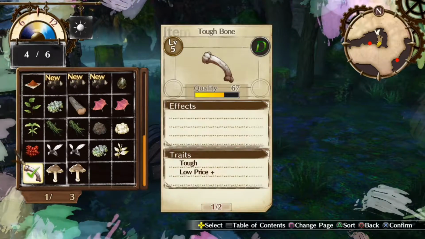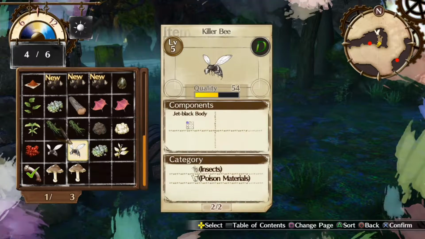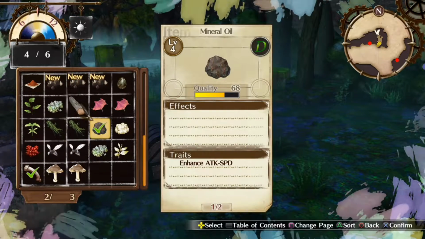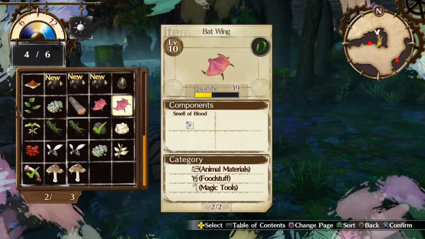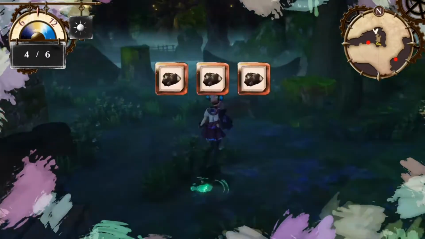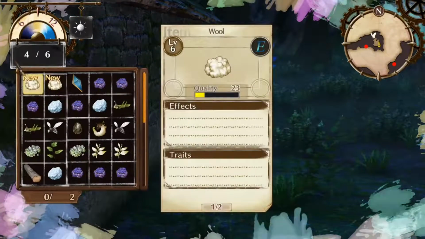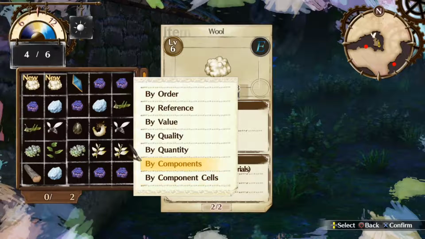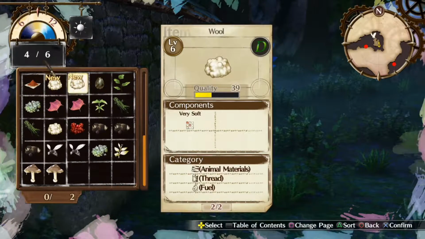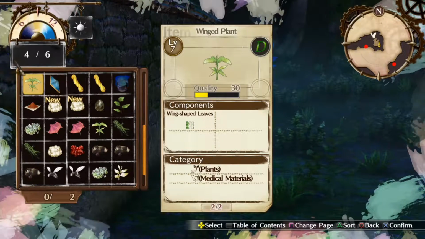Don't need a tough bone. Trust me, I don't really need a killer bee. This is poison material, so I'll keep it. Keeper, we don't need. Okay, well, because you never know what you're going to get in them. Wall is very useful. Then we're getting into the realm of what the hell do we get rid of at this point.